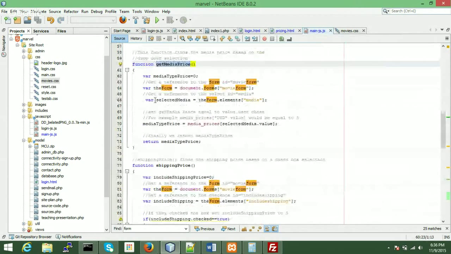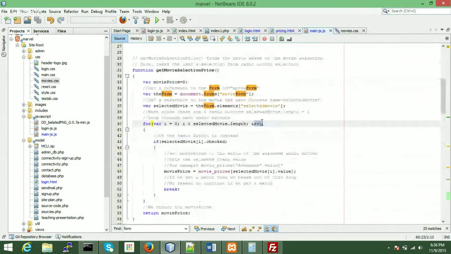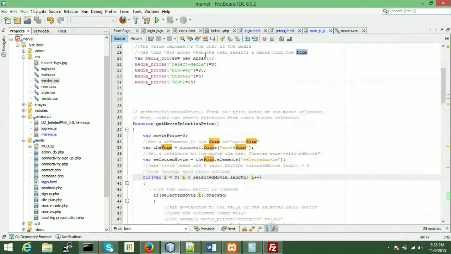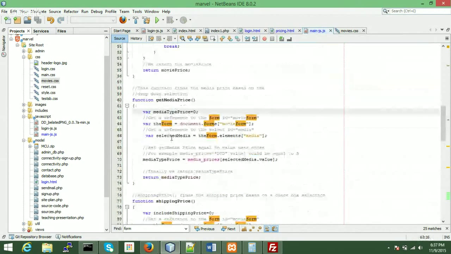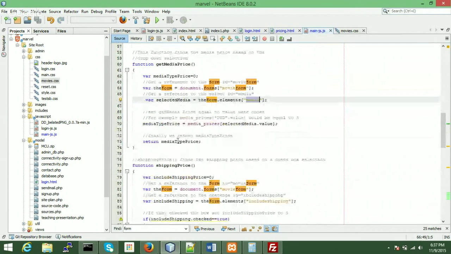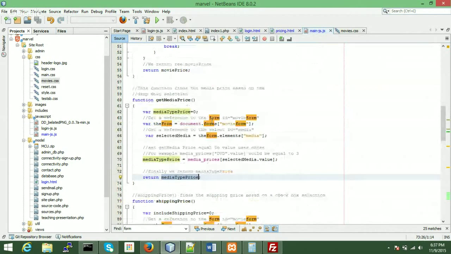We go through the form, and instead of having to rotate through them like up here with our i++, where it goes through to see with a Boolean statement whether or not these are true or false, what this does is it allows us to simply click on the selected media that we want. And once that's done, it will return the media type price, which comes back up to here, and ensures that the price is correct.